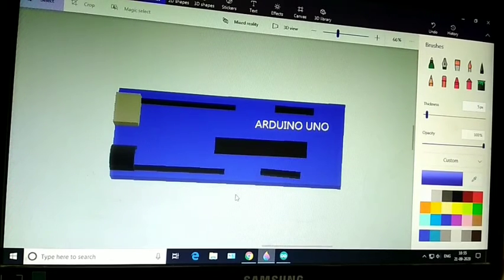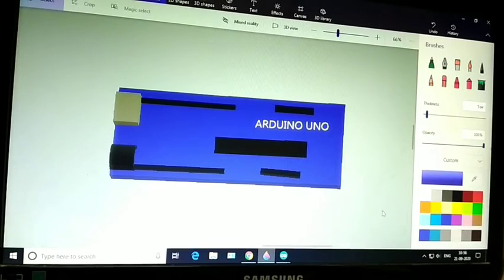Similarly, here is the Arduino Uno, which is also a device, a computing platform, to control certain things such as motors, lights, smaller LED bulbs, and buzzers. Arduino is nothing but the brain for a small function. For example, if we have to run a motor for 5 seconds and then turn it off, and then again for 5 seconds and turn it off, this program should be run by the brain.